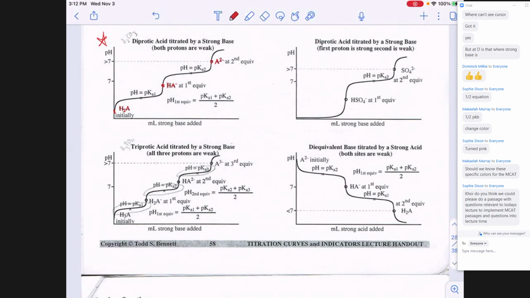Know that your first equivalence point is simply the average of pKa1 and pKa2. And then for the second equivalence point, it's pKa2 and pKa3, right? So you're thinking about it, it's just the average. And then you have a plus or minus 1 buffer range, top and bottom, right? Plus 1 or minus 1 during that buffer range in our system.